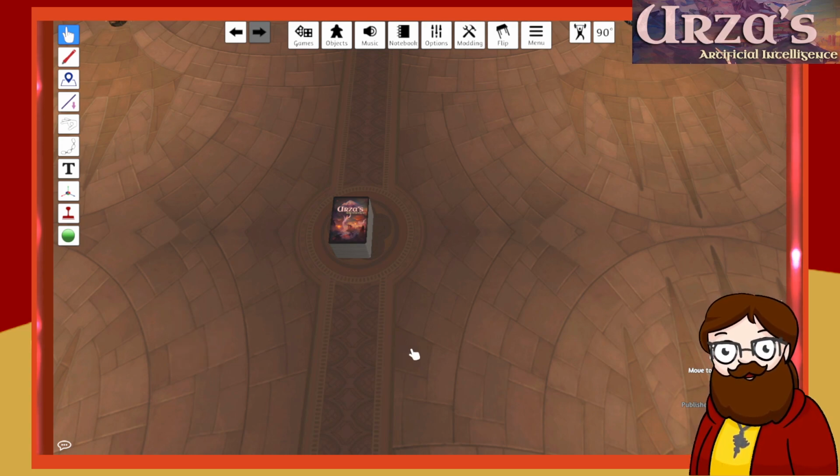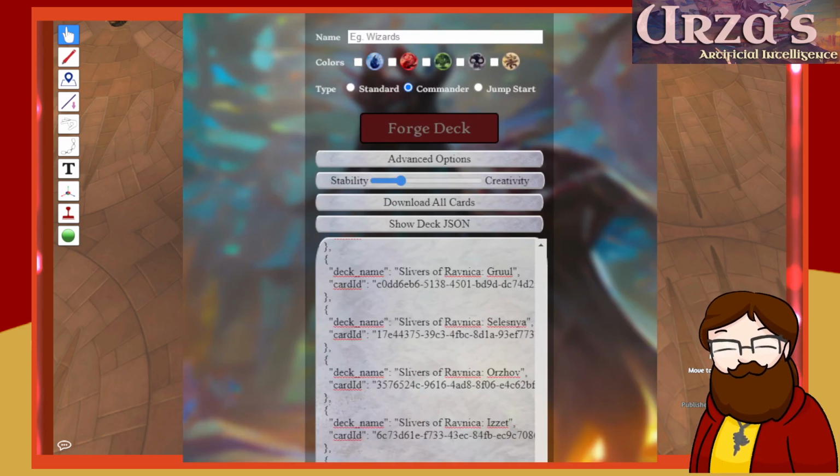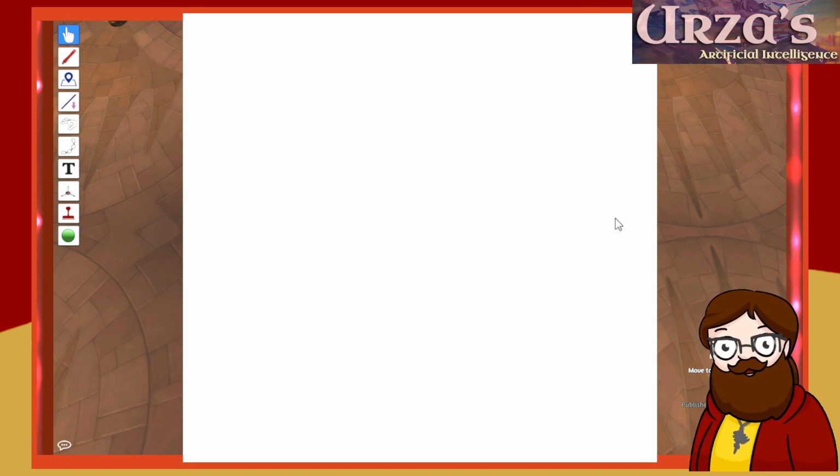You gotta love it. Okay, so I will be going through those, but first I would like to actually jump on over. Let's get Urza's AI back on screen. I want to make some lands, because that's an important part that I hadn't considered until just now, so we're going to do it. I'm going to make a new tab.